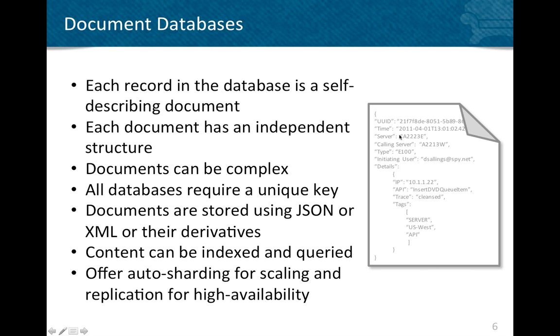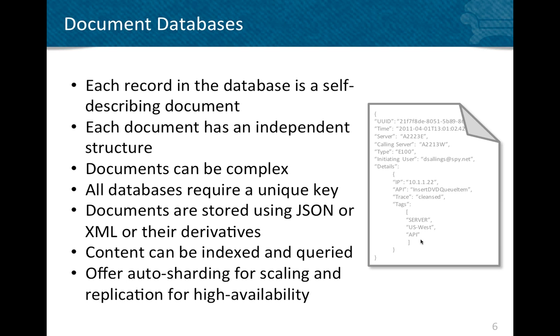In general, every record in the database is self-describing. Here we see an example where we have a few attributes. So we have time and server and so on. But the object itself and the document itself can be fairly complicated. It can include nested objects, like the details attribute right here, which includes nested JSON. It could have array types, where you see the tags attribute has a list of different tags that are stored as an array. And so each document can be fairly complex, and also has its own independent structure. Every document might look very different from the other, but they're all stored in the same database or the same bucket.